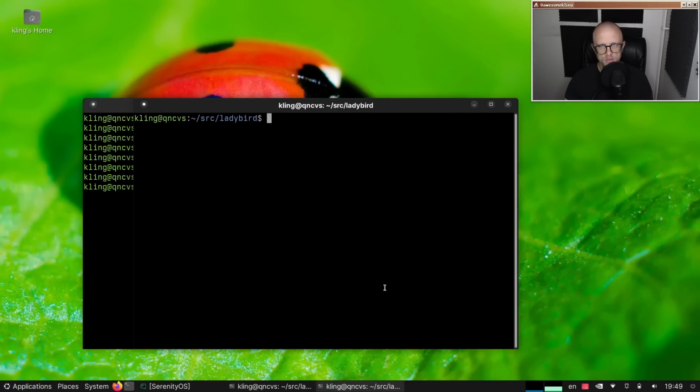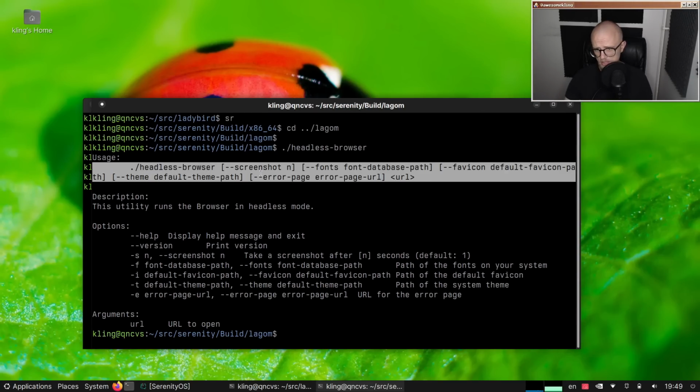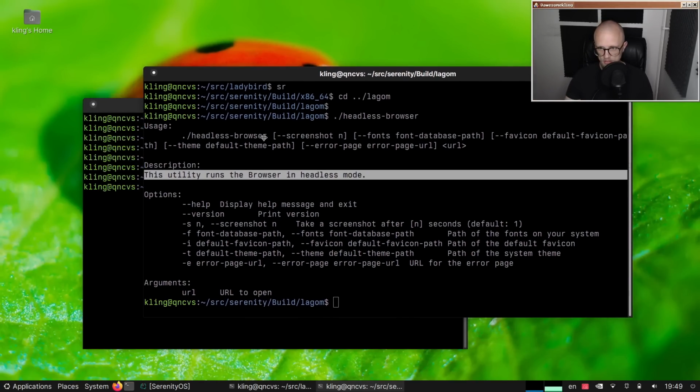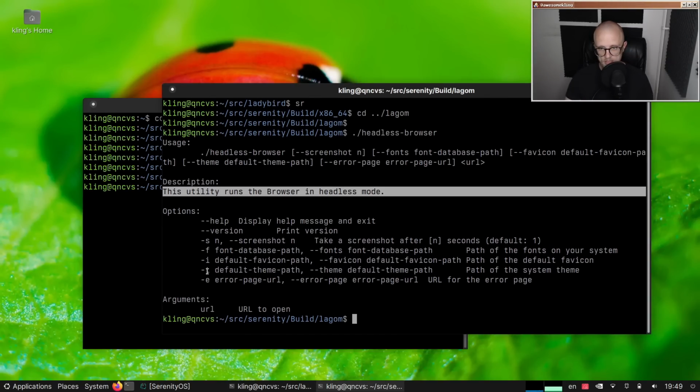And I'll show you, we have this thing in Serenity already building for Linux called Headless Browser. So Headless Browser is a command line utility that's part of Serenity that you can build for Serenity or for Linux, which runs the browser in headless mode. So you give it a URL and then it will give you a PNG screenshot of that page rendered in our browser engine. That is something that we already have, and that's thanks to a bunch of work by Dex. So thank you, Dex, for doing all that stuff.